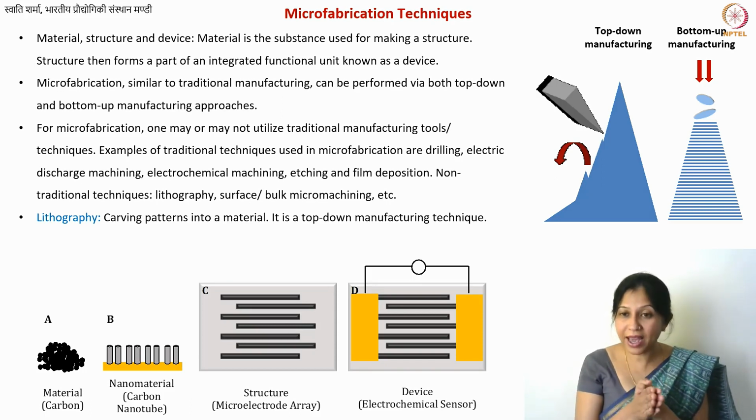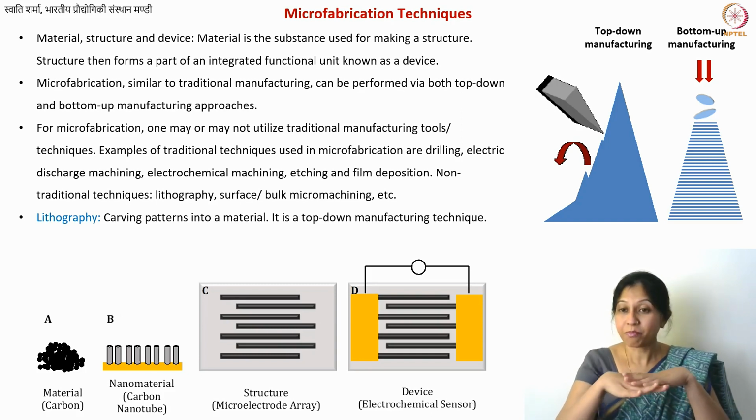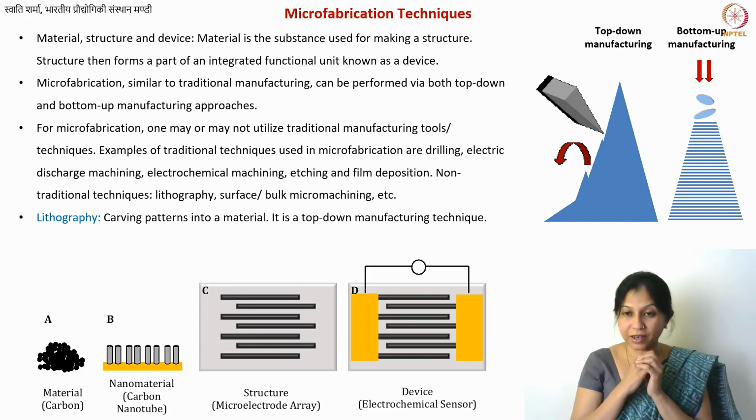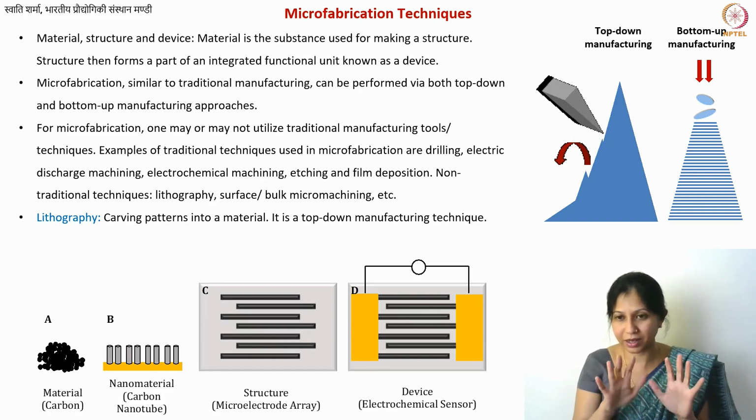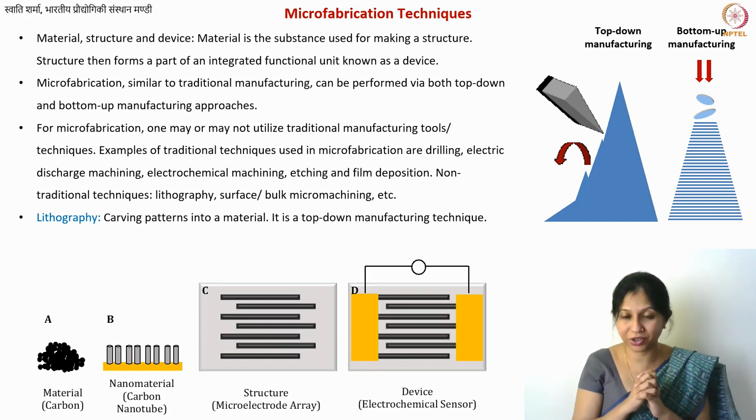But lithography as such is a technique, this term was used for carving structures onto stones. And now we carve structures on top of silicon wafers, so we call that also lithography. And how do we carve structures on top of silicon wafers? We don't sit and scratch the silicon wafer. What we do is we make a polymer film on top of your silicon wafer, or any other substrate for that matter, but silicon wafer is the most commonly used substrate. So you make a film of polymer and then you remove the undesired parts and keep the desired parts. So it is as simple as that. That would be called your lithography.